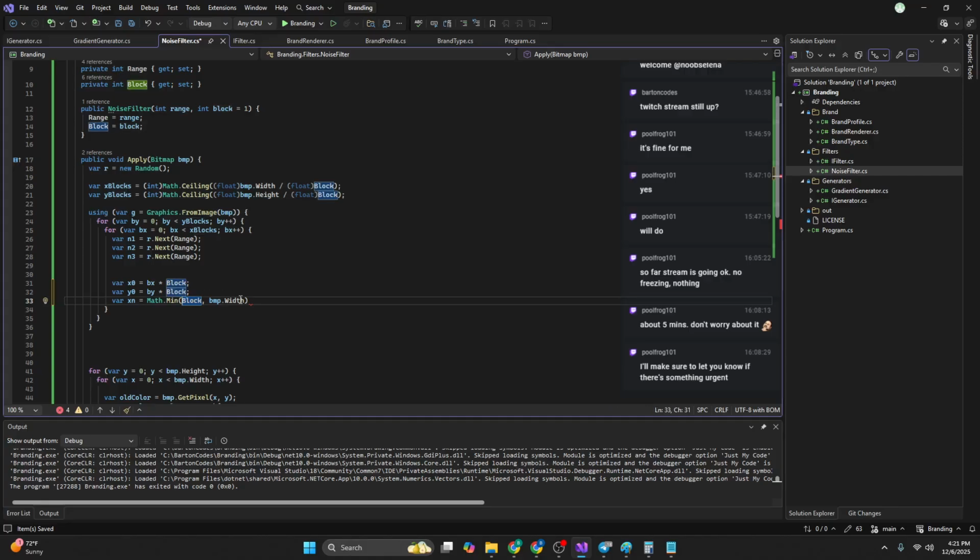All right. So the ending pixel is going to try to get the starting pixel plus the block size, but it's going to max out at the width of the bitmap, so we don't go beyond that.